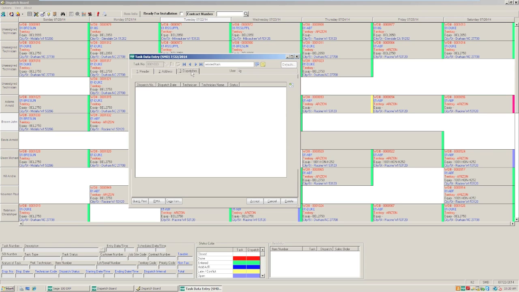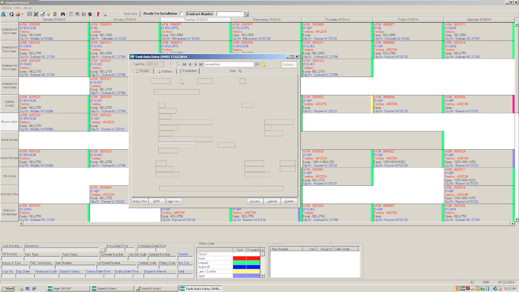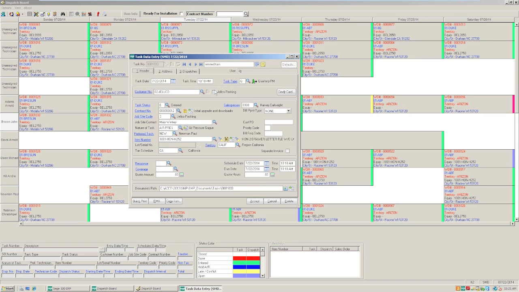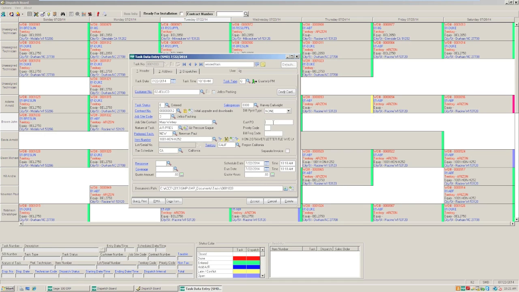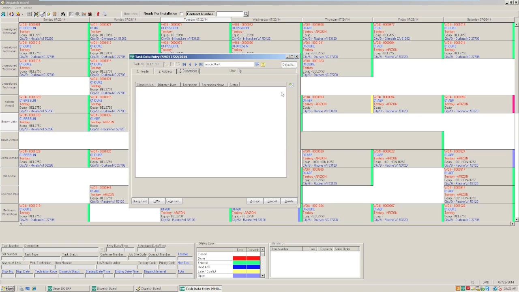We basically have a concept of a service work order and a dispatch. On the service work order task, you enter the header information. Where are you going? What piece of equipment are you going to work on? What are the coverages for that contract? Then on the dispatch screen is when you send someone out. Of course, in the case that the customer PO is required, that's sitting in here. Okay, so here we're going to dispatch this.